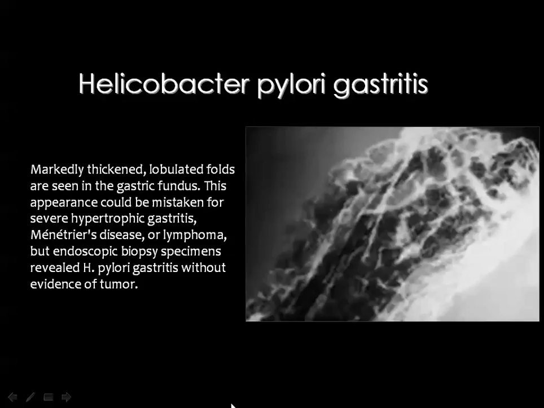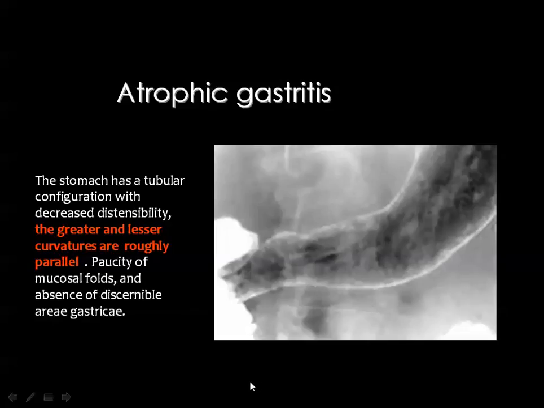into a long list of differential diagnoses, which include gastritis, of course, and maybe sometimes some types of gastric neoplasms, especially lymphoma. For this reason, a mucosal biopsy is usually indicated in order to confirm or to disprove the possibility of a malignant lesion. This appearance may be mistaken for hypertrophic gastritis, Menetrier disease, or lymphoma. And as I have mentioned, you need the help of endoscopic biopsy to confirm the diagnosis.